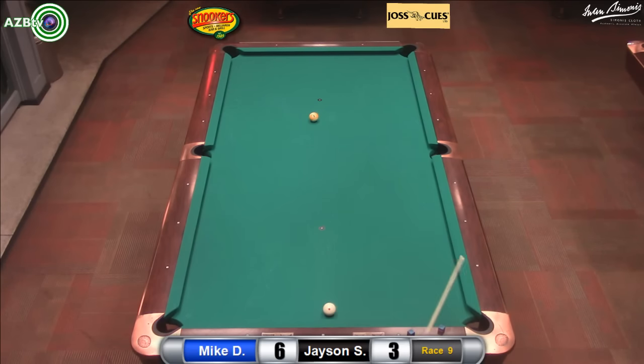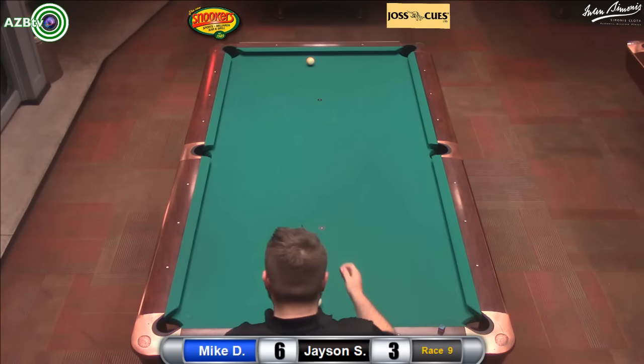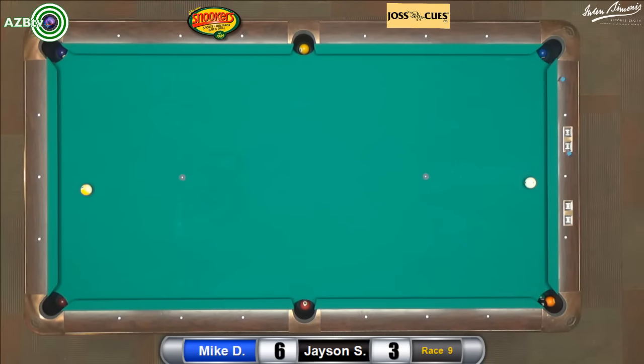Mike just lucky missed that 8-9 ball on the side, but to leave Jayson a hanger, especially on this table and the 50-yard line. Is this a hanger? No, I said it was not a hanger. Oh, look at this. How's the speed on that shot? That was a great shot. He decided not to take the shot and play safe. How's the speed there? Borderline perfect.